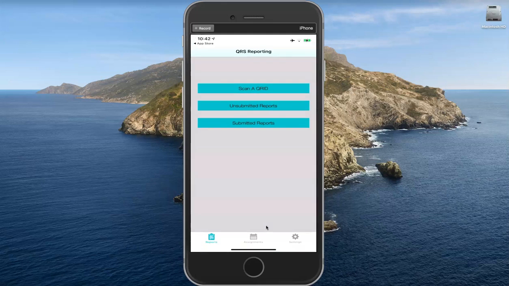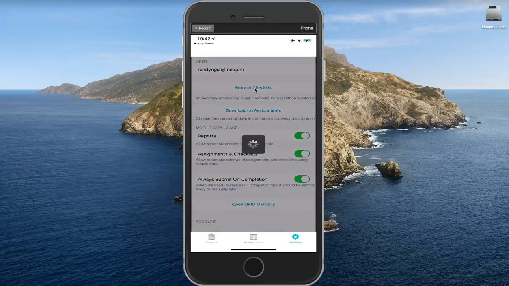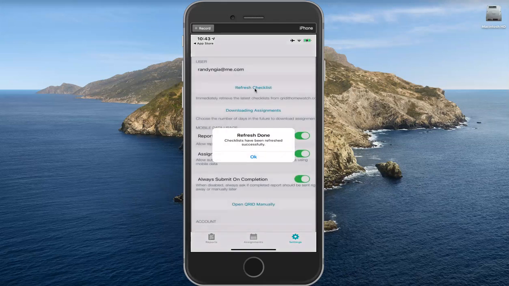Okay? And now it's bringing you to the home screen. The very first thing you need to do once you've activated your account on the QRS Reporting App is go to the settings down here in the corner, and I want you to select Refresh Checklist. And what you're doing here is you're pre-installing all of your clients' information, their site, and CRIDs. So in the future, anytime that you make a change or a modification to a client site or CRID, or you add a new client site or CRID, you should come into the QRS app, any of yourself or your staff or anybody that's a reporter, and select Refresh Checklist.